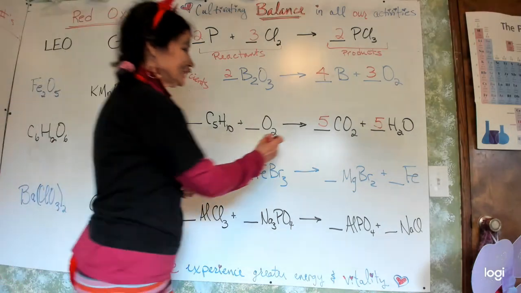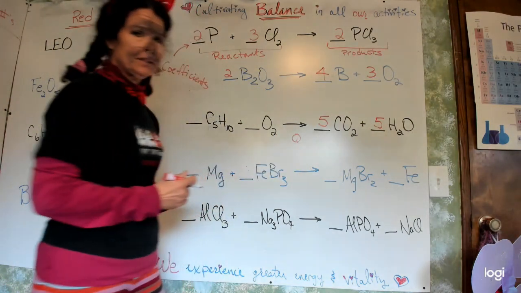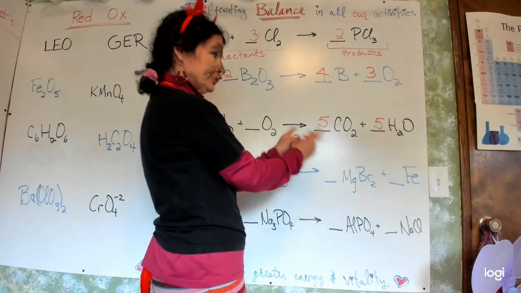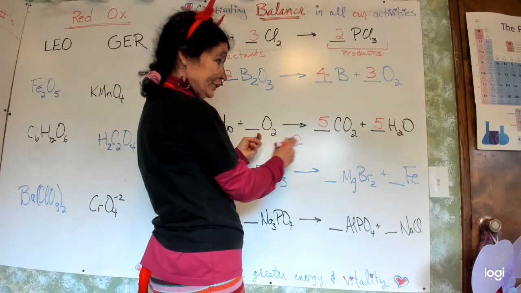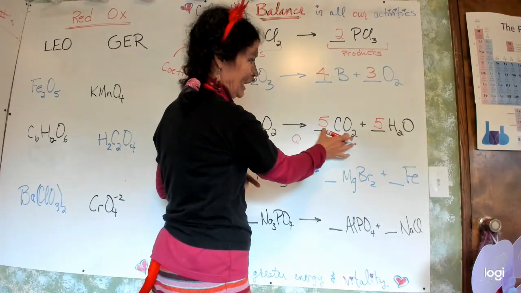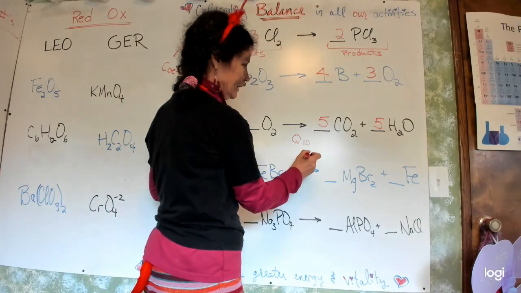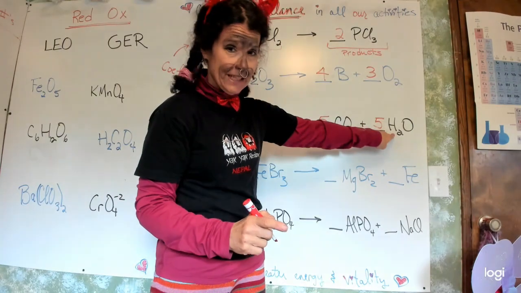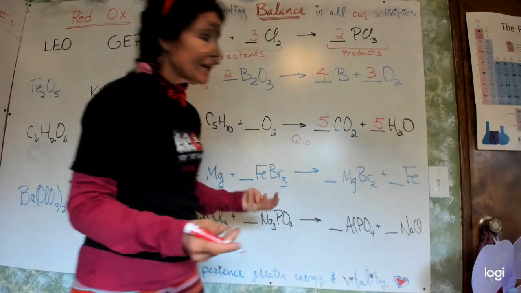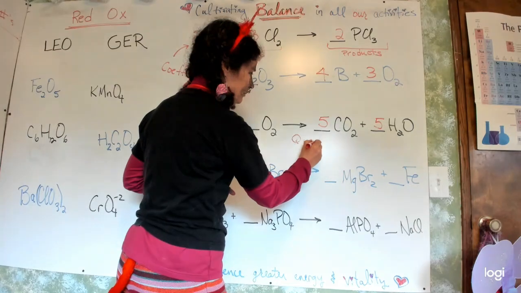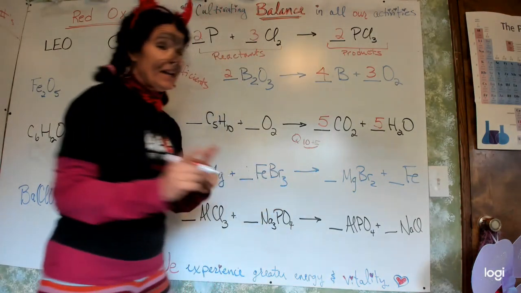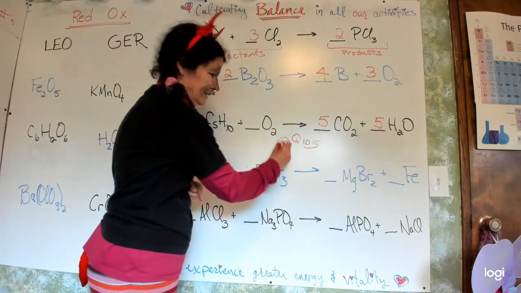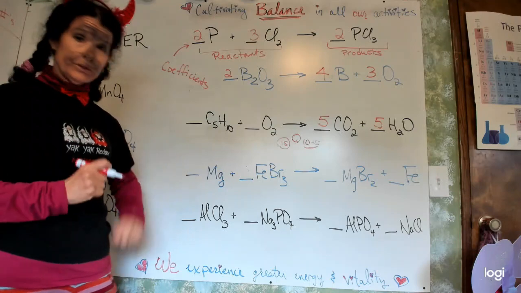So let's do the oxygens. So sometimes that last one, put a little circle through there. So the trick: over here I have 2. Over here I have a lot more than 2. So I have 5 times 2, which is 10. And then I have 5 more. This 2 is just the hydrogens we double. But there's only 1 oxygen in every water, so it's 10 plus 5, which is 15. All right, so over here we have to get to 15. Now, there's 2 ways you can do this.